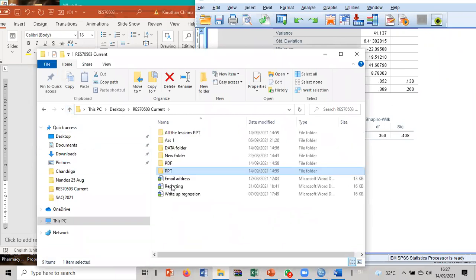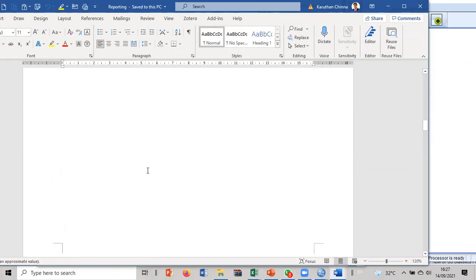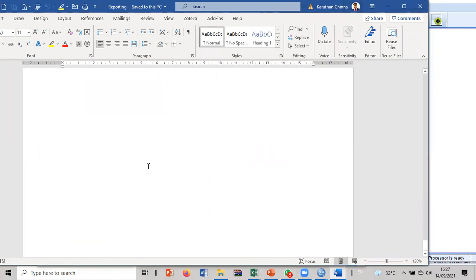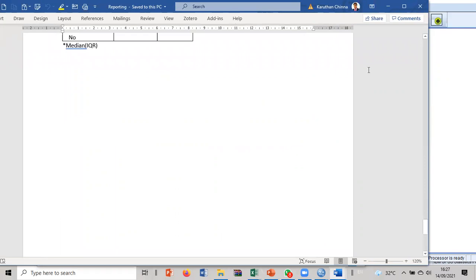Question? Okay, let's go to reporting. How to report this? We've done this for t-test, ANOVA, chi-square, and so on. And let's see how to report this. For most of you, PhD and masters, this will be the minimum.